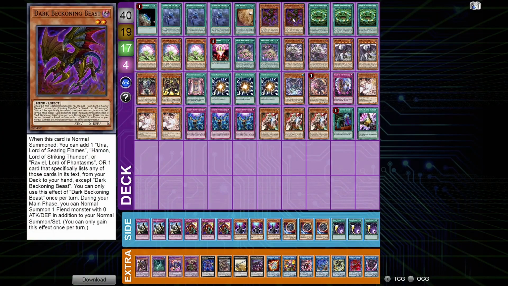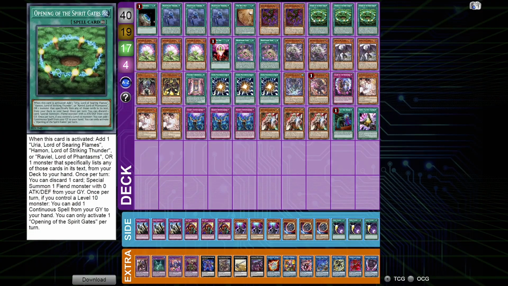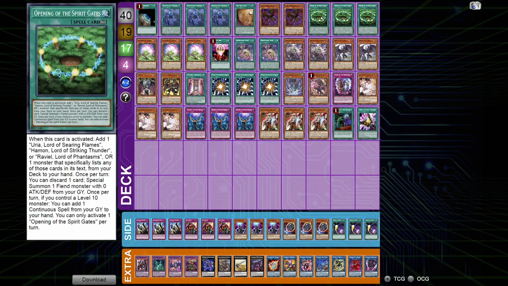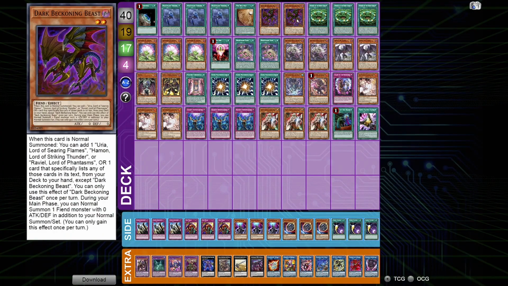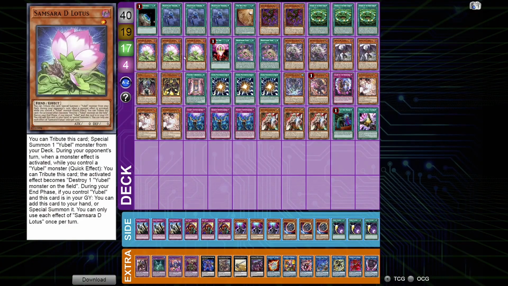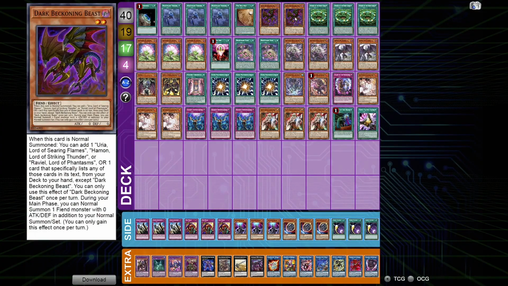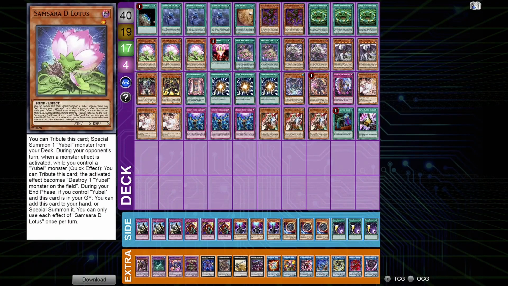If you start with this, it gets impermed and you don't have access to opening. So this is way worse. This is actually a worse starter than opening, purely because if it gets impermed or veiled, you don't have your second normal summon, you're forced to go into Almirage and you're forced to have this in your hand, right? But if you open with this, then it baits out Ash Blossoms, then you get this, you normal summon this, and then you normal summon Samsara D Lotus like usual.